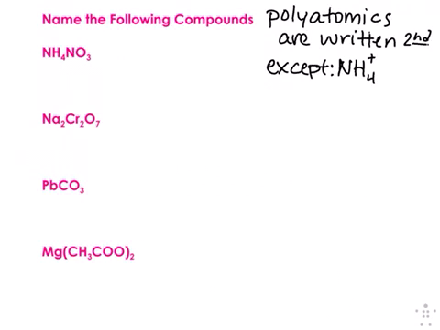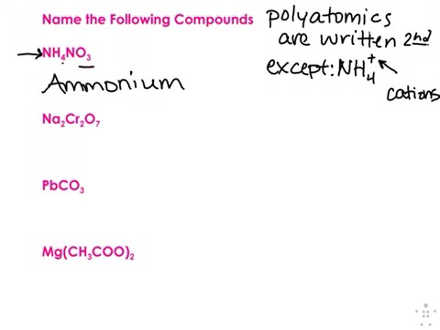The reason it gets written first is because it is a cation. The cations always get written first. So that leads us to this example, which is the exception to the rule because we see it's NH4 to start with. NH4, you look up on the chart, is called ammonium. And then you have to look up this polyatomic right here. So if you look on the chart, what is this polyatomic? Nitrate, very good. Does that make sense? How to use that chart?